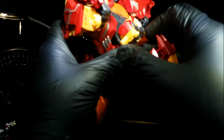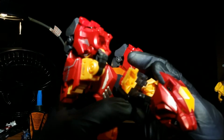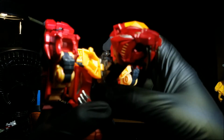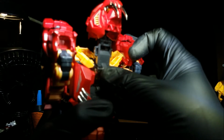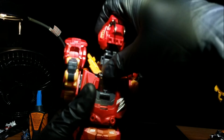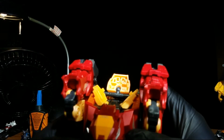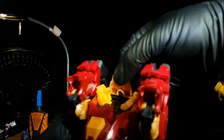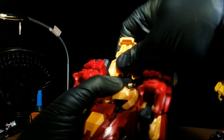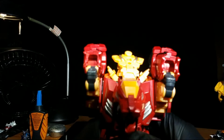I'm kind of forgetting. I started going to Panther Mode. The head needs to go away, so here you see the head has been put away. But you want to leave the neck parts out because they just kind of sit there. They don't have any place to go. They trade places with the head. So if you're putting the head away so the head's not sticking out, then by definition the neck parts have to be out. And then this bit flips up, kind of, and you can turn this around and lay it around the front. The little things tend to get in the way. There we go. And that's pretty much how you arrange it.